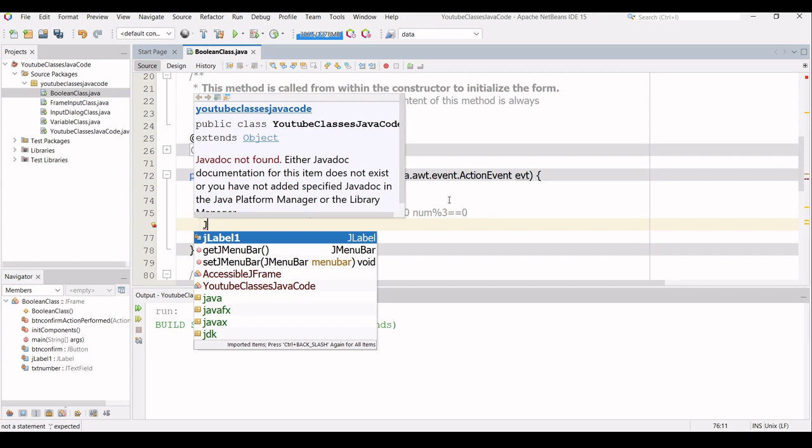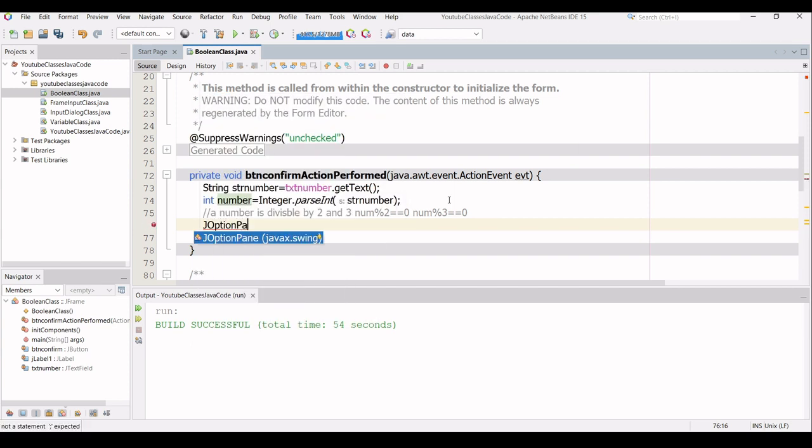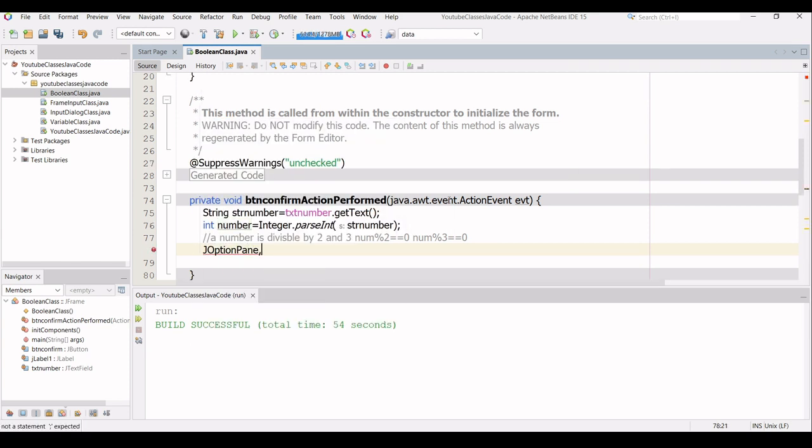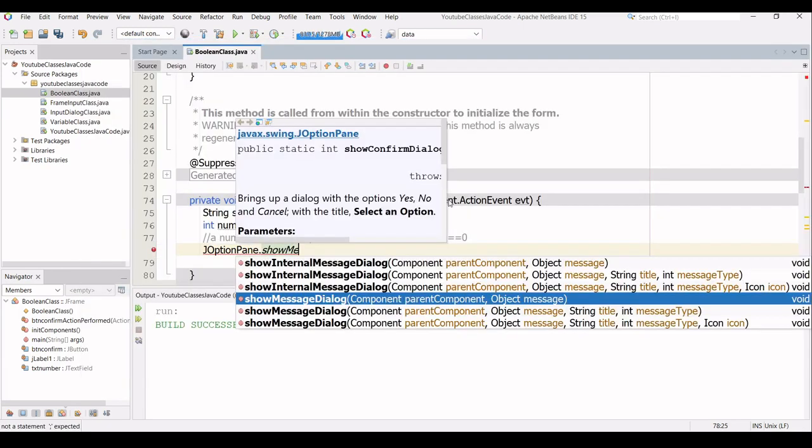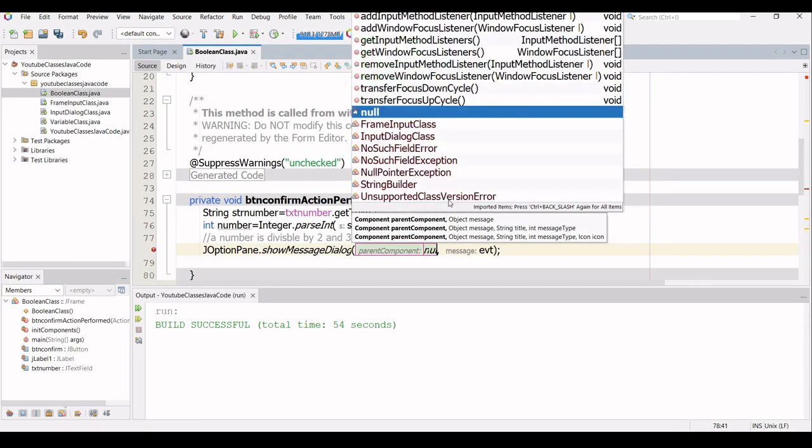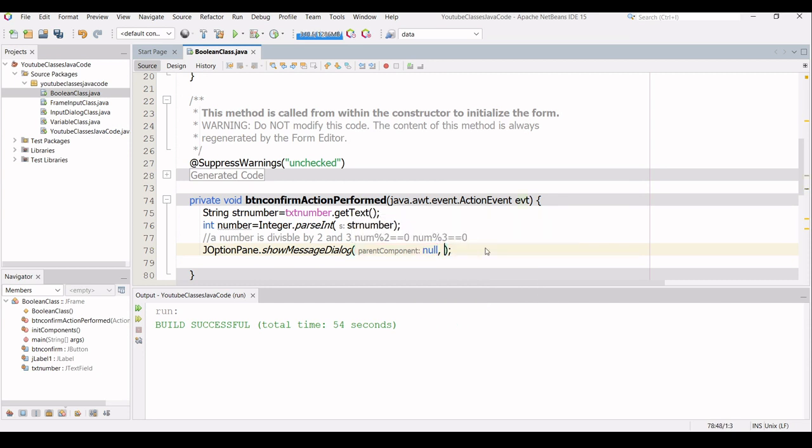So I'm going to show it in JOptionPane. We've talked about JOptionPane, just for display: JOptionPane.showMessageDialog, with null, and inside here I say "Is the number", concatenated with the number here, "divisible by 2 and 3?" I ask it as a question.